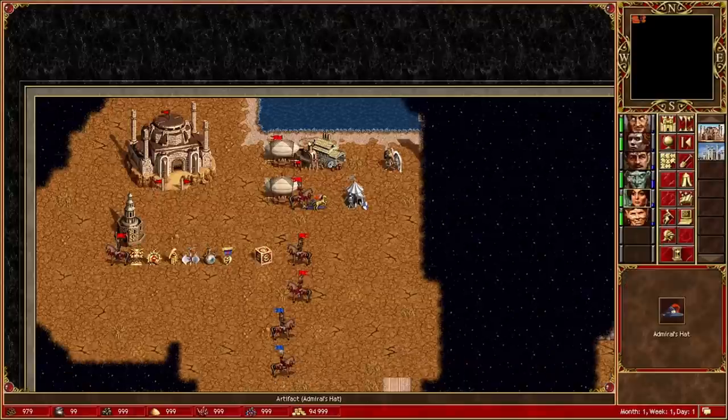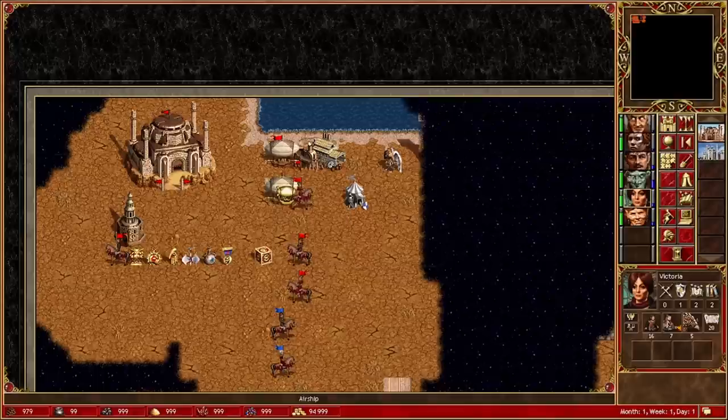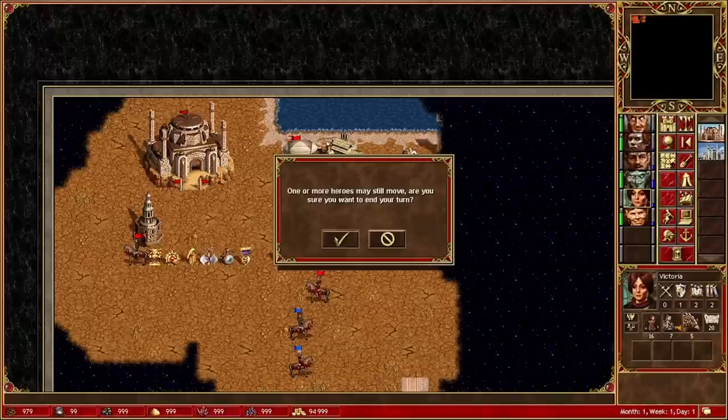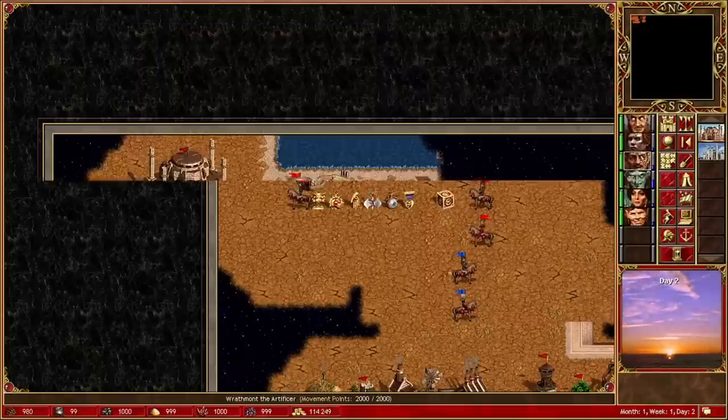And then if you look here, I went ahead and experimented. Does the Admiral's hat, which removes the boarding and unboarding ship penalty, work on the airboat? It does not. As you can see, I get in, I still lose my movement. So that's something to keep in mind. So we'll go ahead and press turn, and we'll press turn again. We'll get back here, and we have Wrathmont.